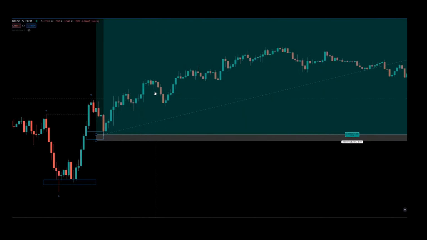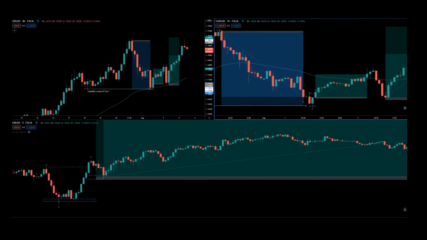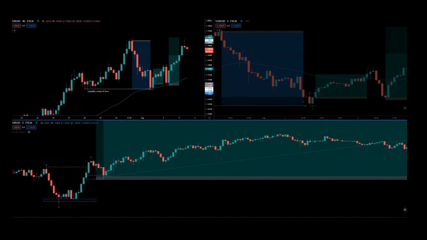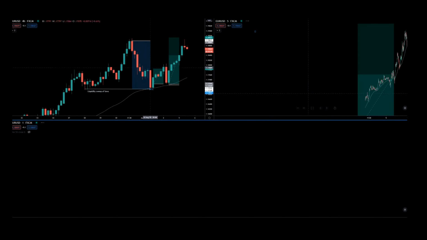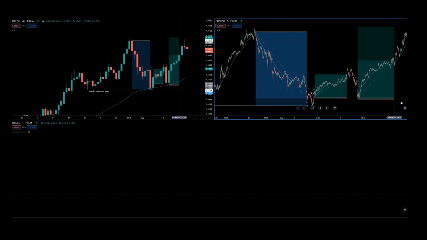But if I switch to the 5-minute chart, what we can see is that same area is just a pullback on the 5-minute chart. If I bring the two charts together, we can see that probably a little bit more clearly instead of looking at one and the other, but that's basically how we're looking at setups as we're managing them, as we're in trades, and ultimately as we're looking for setups.